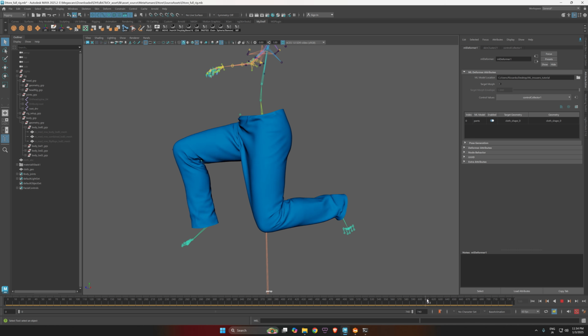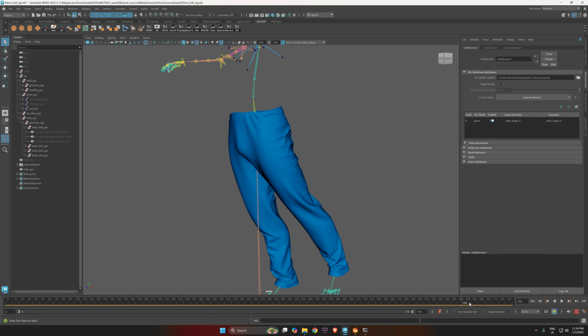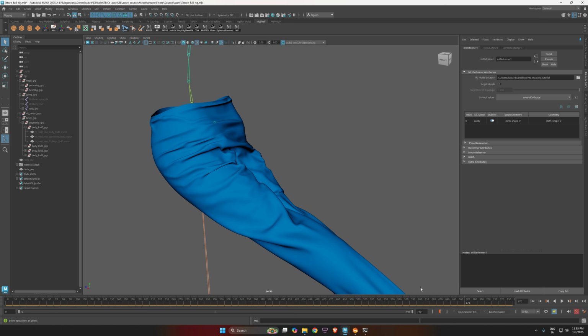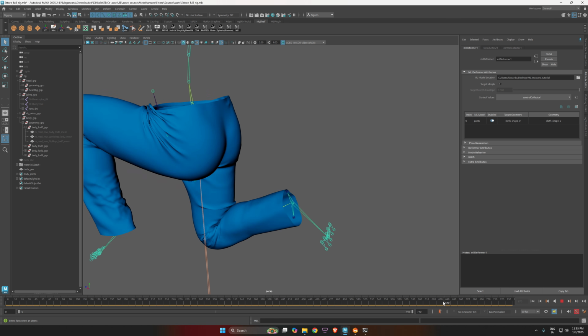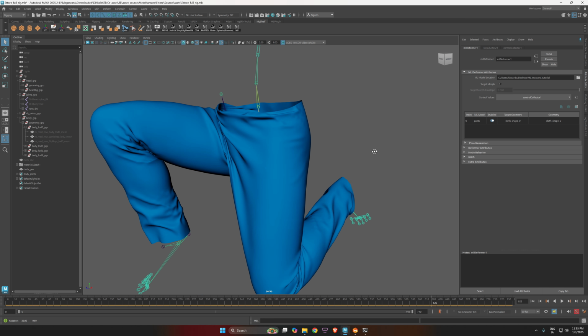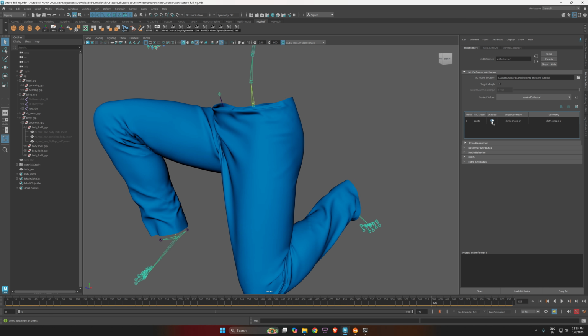You can see even the bulge here has been retained. You can turn the ML Deformer on and off at any time, and all these nice deformations, the folds and everything, if I turn it on and off, there's a huge difference.